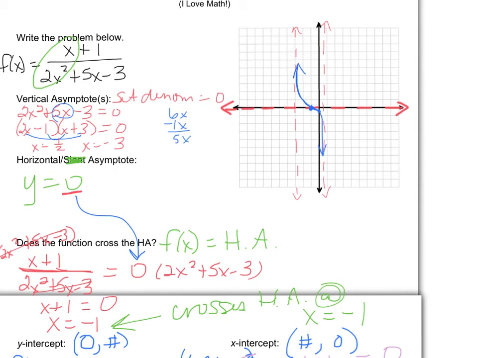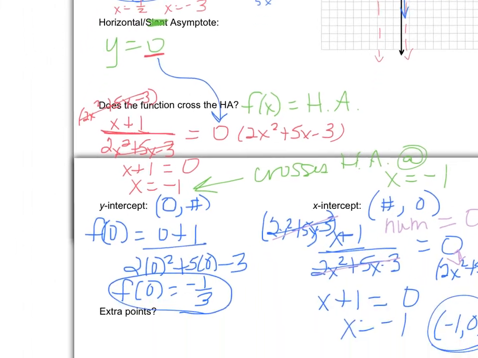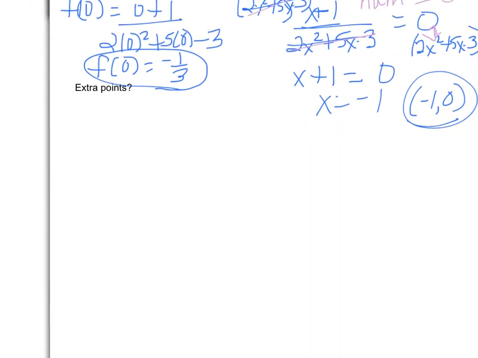Okay, the first thing we want to talk about when it comes to extra points is what are we going to do for our extra points? So if you look at this graph, I want to find something to the left of my asymptote and to the right of my asymptote. Just like in the polynomial functions where we filled in around the x-intercepts, for rational functions, we're going to fill in around the asymptotes if I have blank space. So I'm going to use a nice easy number here. I think I'm just going to go with -4. And then over here, because 1 is so close, I'm going to actually come out here to 2. And honestly, extra points are just whatever you want to grab. So I'm going to try -4 and 2, and then let's plug those into our function and see what's going to happen there.